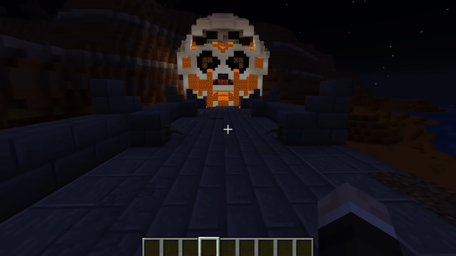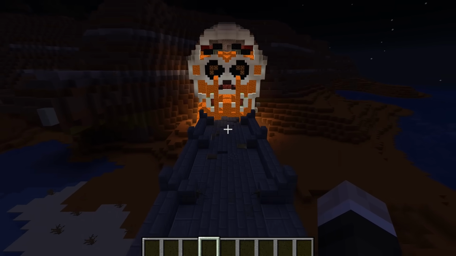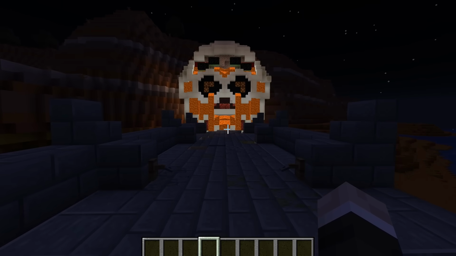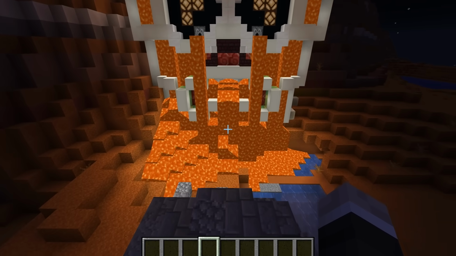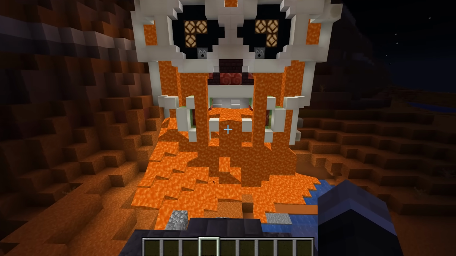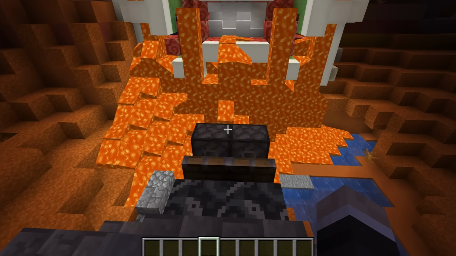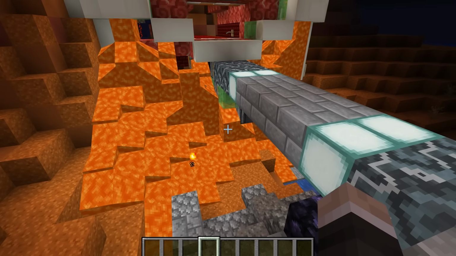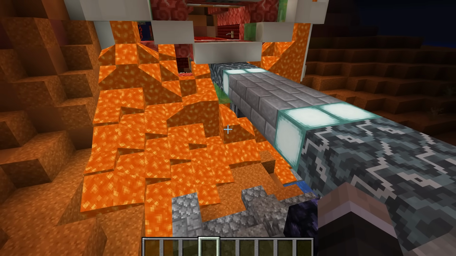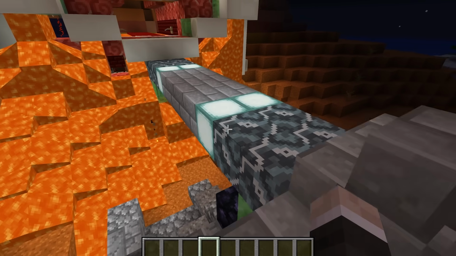And the final piston door of today's video is this one constructed by Amiga Does Things, and it's called the Lava Monster. Now, if we walk over this tripwire right here, you can see that things begin to happen. So the lava begins to go down, but more importantly, how cool is that? Like, seriously, how cool is that?